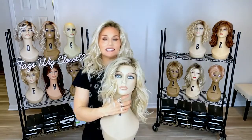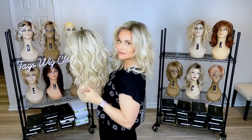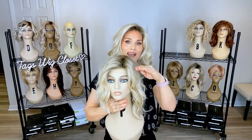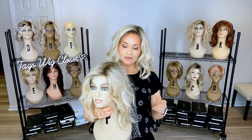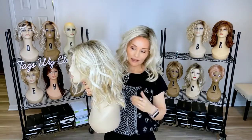This is Dalgona 16. It is also in the color Tres Leches Blonde. Each of these styles is 16 inches long from the crown down. However, the layering is completely different. With the Dalgona, you have massive layering, several tiers of layers all the way through. It makes it a little bit of a lighter density. The graduated layering at the back gives it a lighter weight line visually.